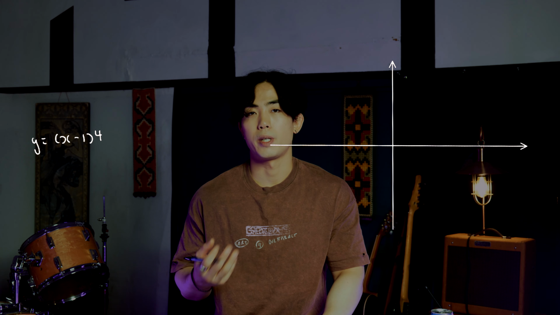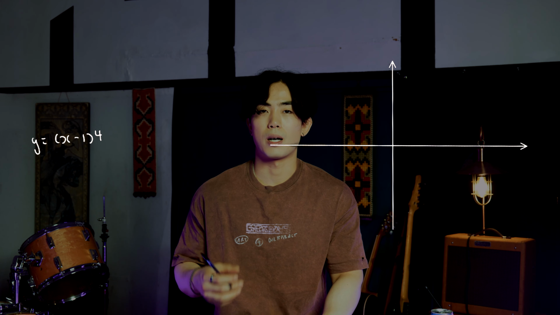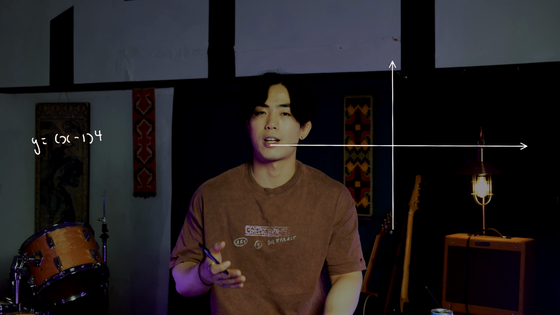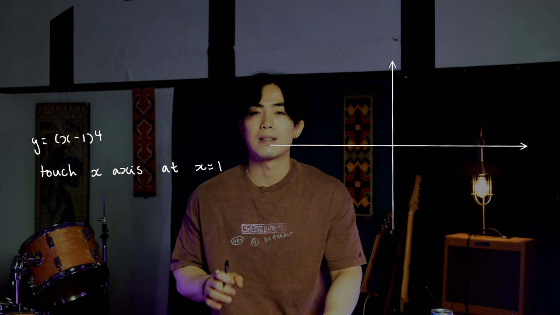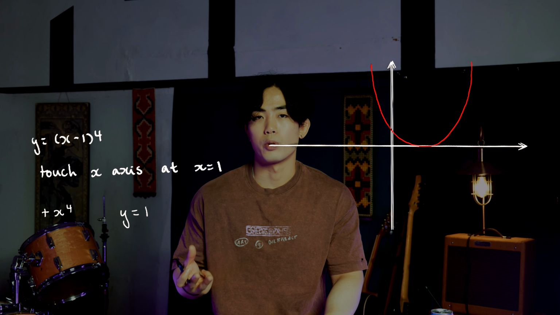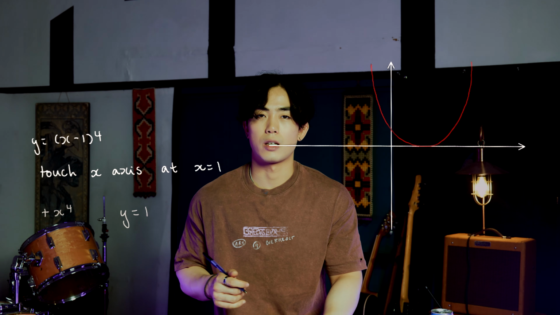Right, so for the last variation, it's going to be a quadruple repeated root. For example, y is x minus 1 to the power 4. In this case, because the repeated root is an even number, it's just going to touch the x-axis rather than cut it. So it's going to touch the x-axis, in this case, at x is 1. Now the general shape, rather than a W, is actually going to look more like a U. So just be aware of that in this particular case. So those are all the main different types of variations depending upon the roots.